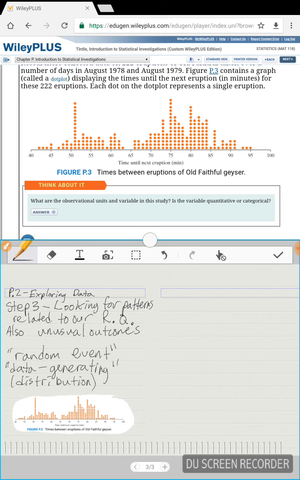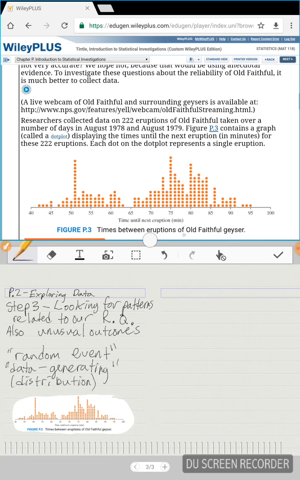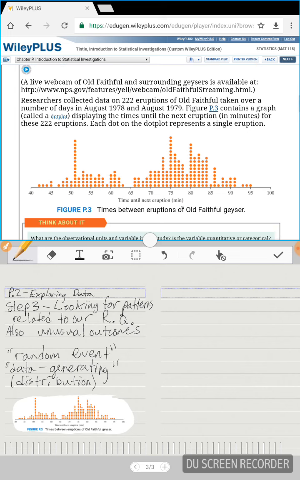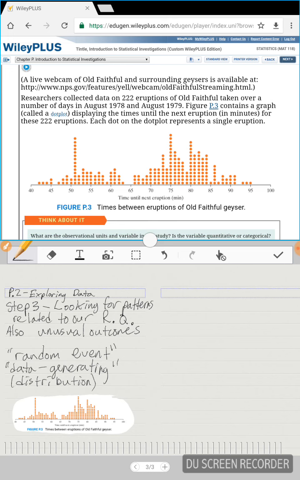Okay, so each dot on this dot plot is a different eruption. We also see that what they did was record the time until the eruption in minutes. You want to be really particular about this. When someone gives you data, one of the first things you want to do is ask what the units on this data are, if it makes sense to ask about units. If we have a quantitative variable, it's a number in some way, it can have units on it, and the units can give you a really good idea of what's going on when you look at the data. If this is in hours, that says a very different thing than if each of these dots represents minutes.